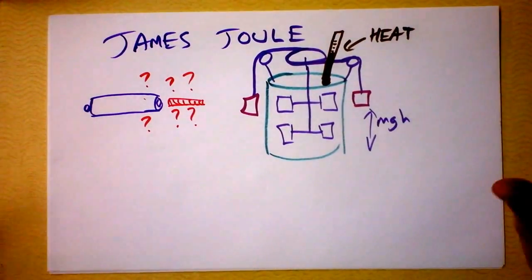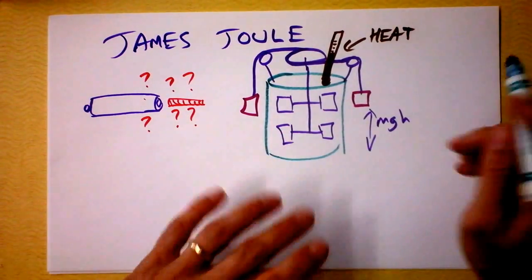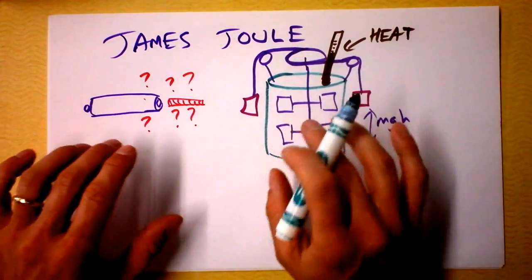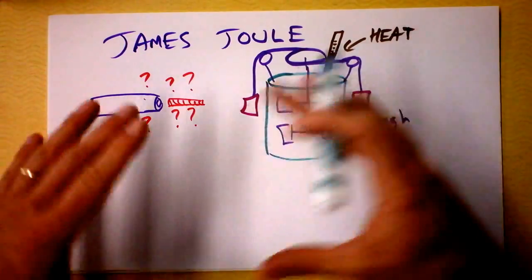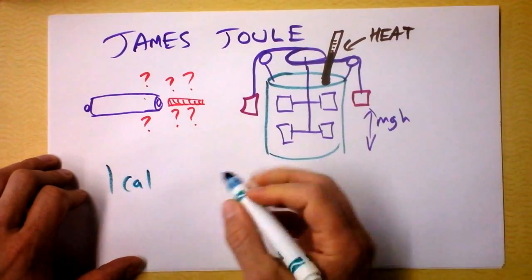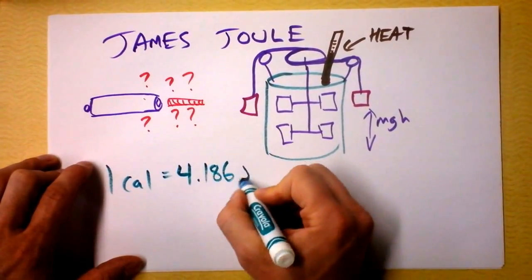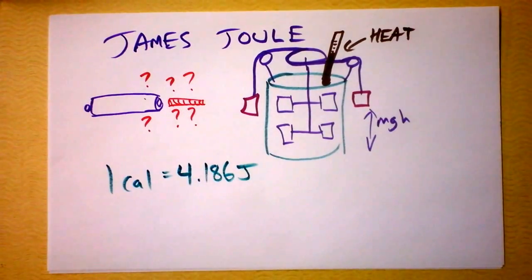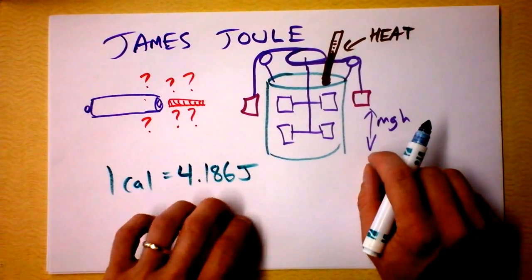And so he was able to unite the unit of joule, which had been used to measure energy for quite some time, with the unit of calories for heat, which had been used in all thermal experiments up until that time. And he said, hey guys, check this out. A calorie is the same thing as 4.186 joules. And this number is a magical number that you might have seen somewhere else, and you're probably going to see it again also.